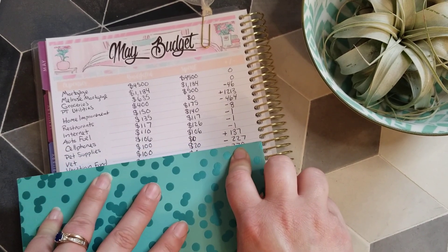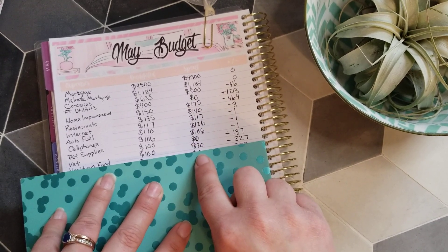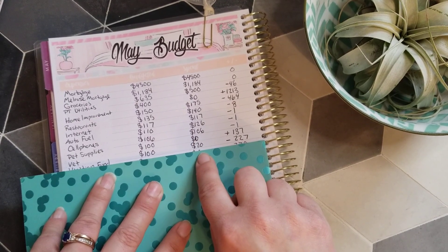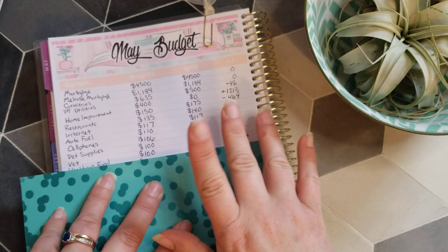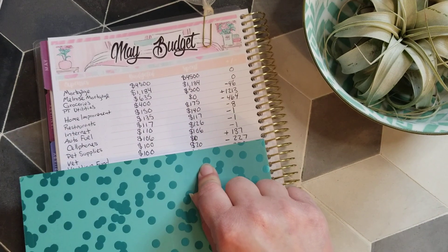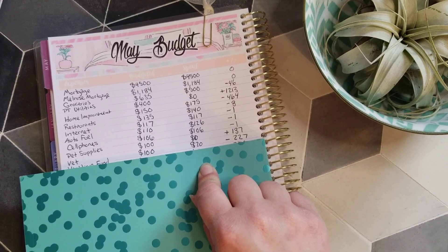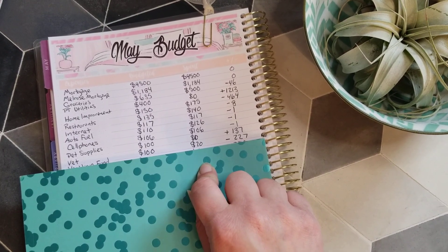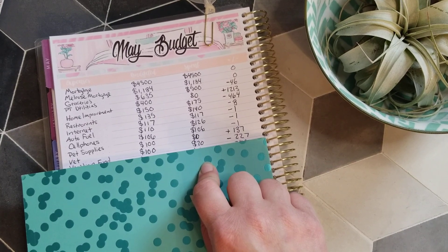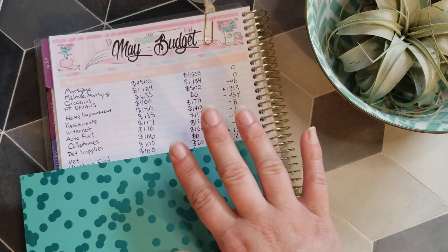For the vet line item, I spent $20, which was for my pets' insurance. I have two dogs insured for $10 each through a company called Bivy Insurance. I was shopping around a few months back after getting a new puppy, and Bivy was just the cheapest and easiest option I found. It's $10 per dog in my area, no matter their age.